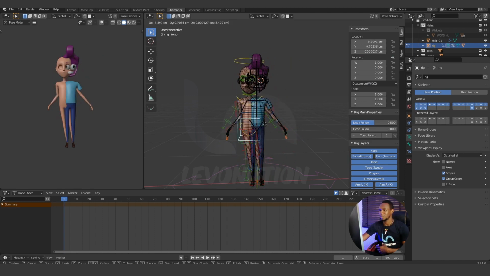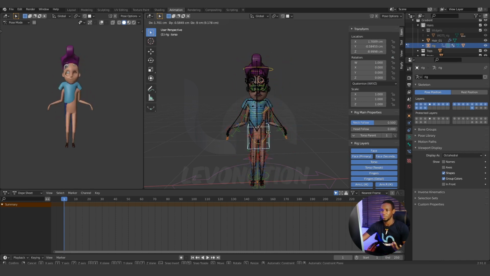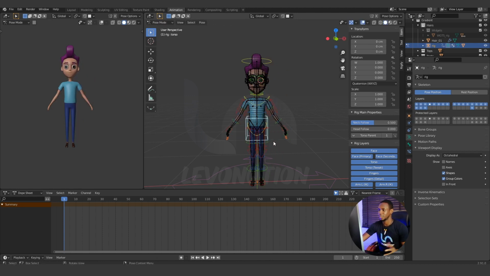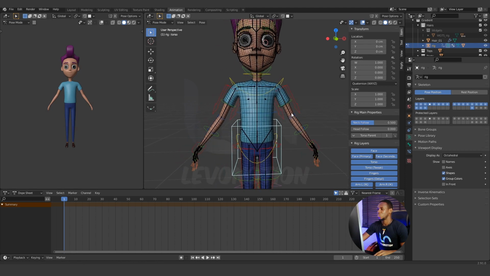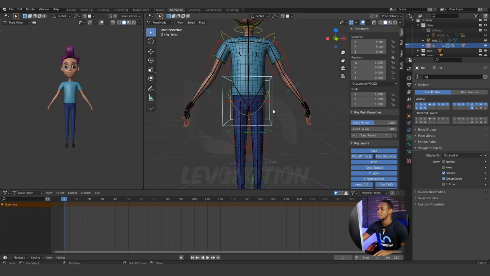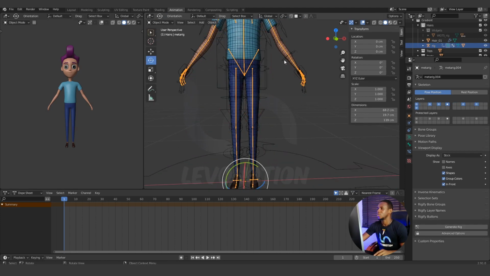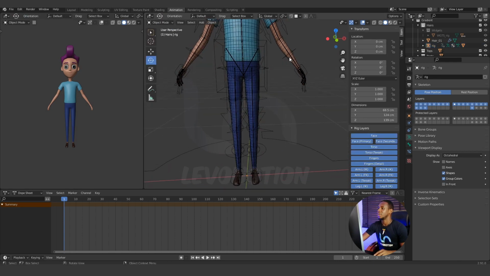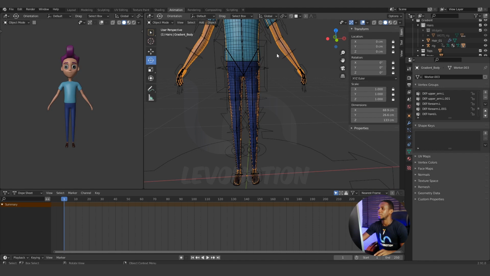But this is not enough, because our character is moving, which is fine, but the clothes are not moving with the character. Okay, we need to fix that also. To do this, let me go back to object mode in a moment, and I'm going to click on the character.